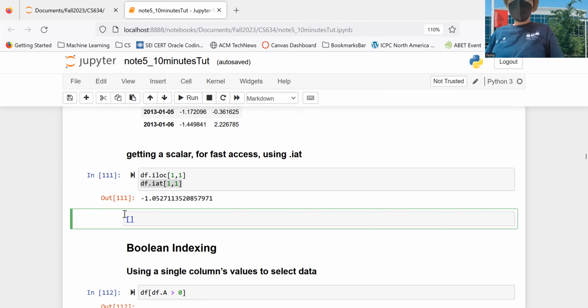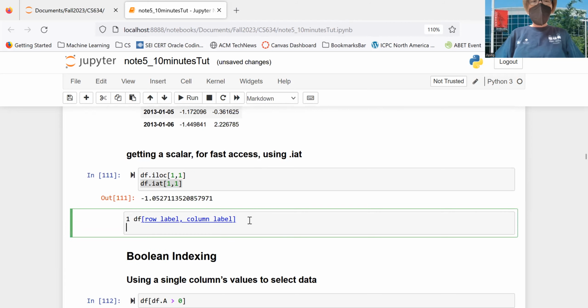You put label. You can put row label, column label to a data frame. So this is the first option, using label.